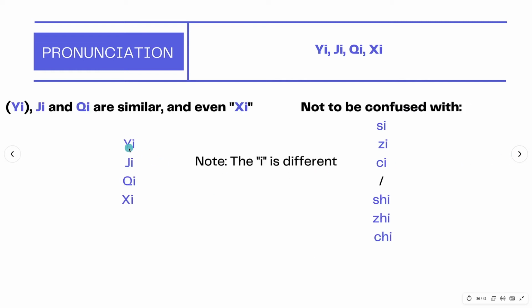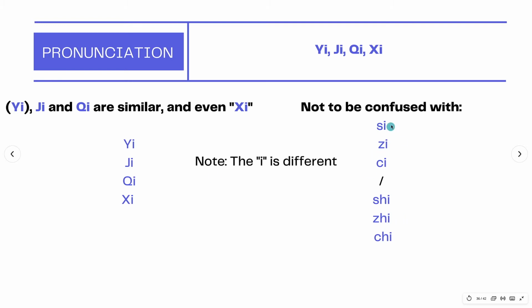Wonderful. And then we've got the ji, and also the qi, the chi, and the shi, and they're all very related, okay? They're all cousins here, or I'd maybe even call them siblings. So we've got yi, ji, chi, shi. Okay, good. So that's the ji, and this j we'll talk about in a second because it might sound very similar. But remember, the i is different all the time here. J turns into this one, which will be zh, zh, zh. Let's do that again. Ji, zhi, ji, zhi.